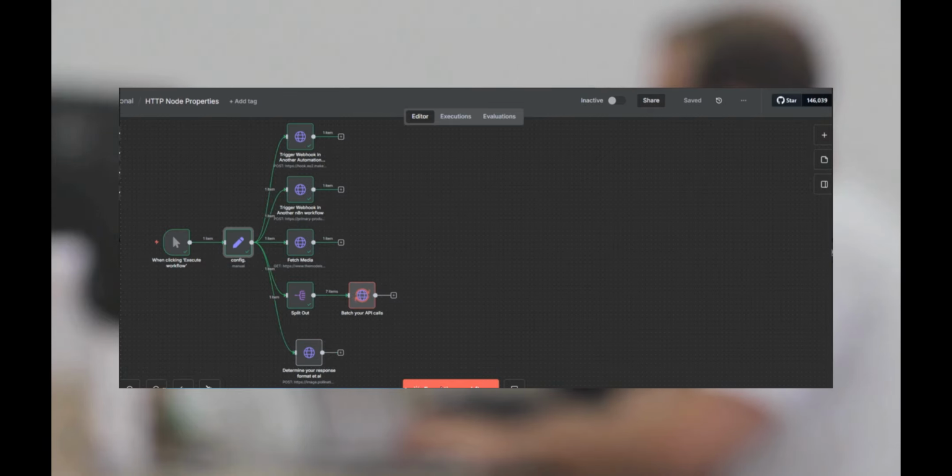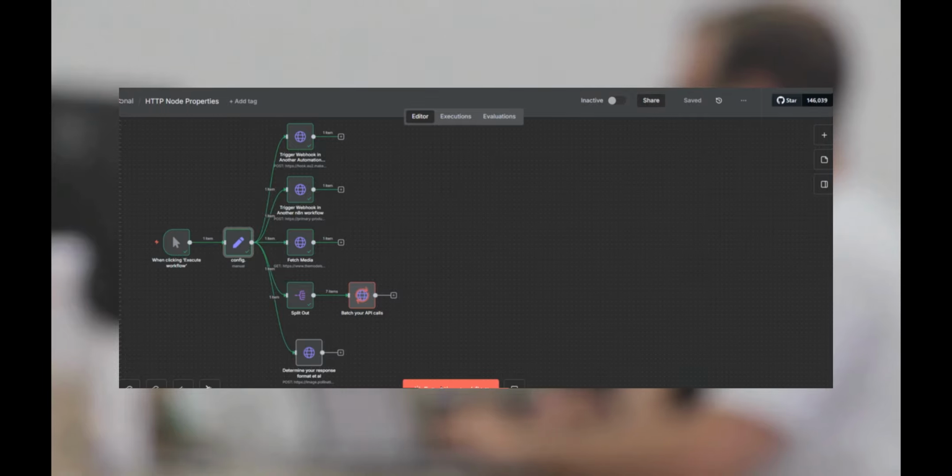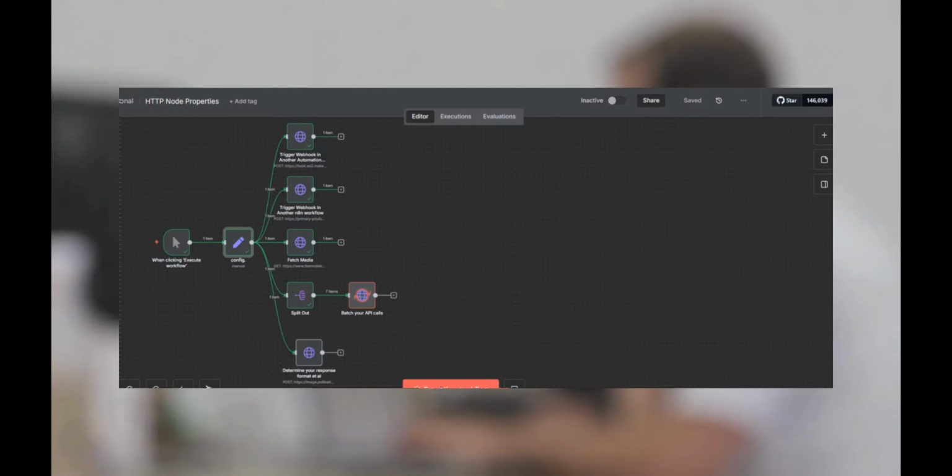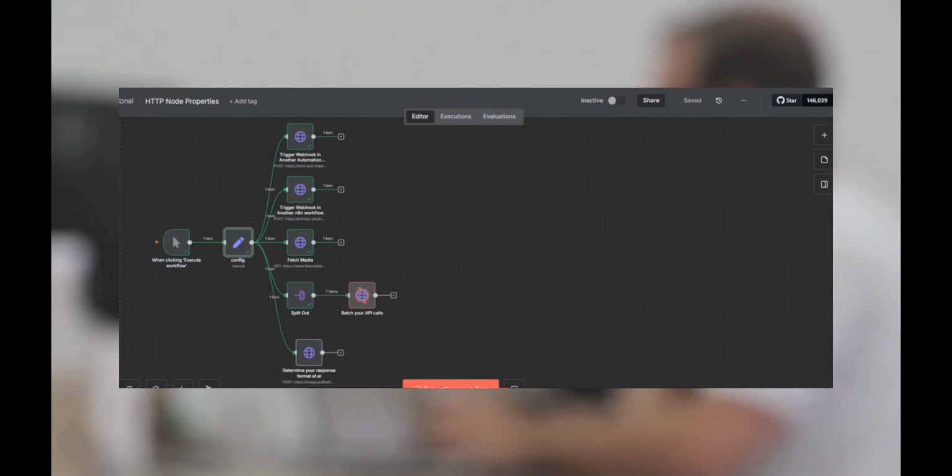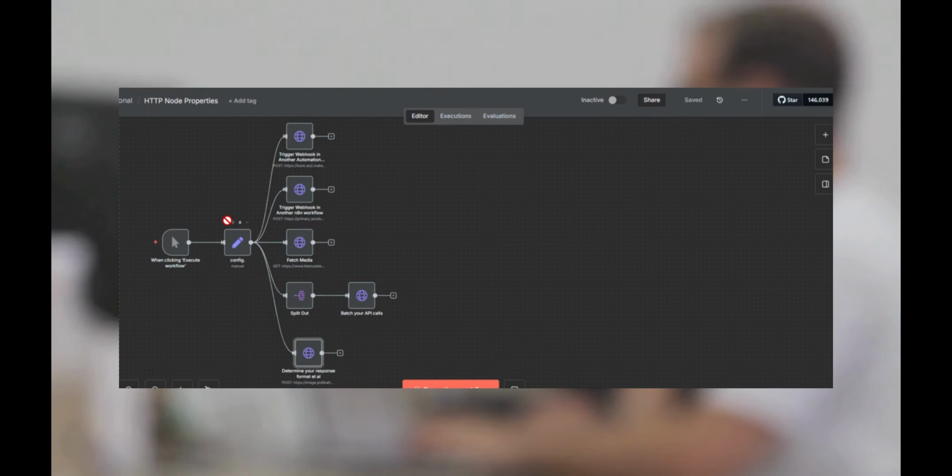Let's talk about one of the most underestimated tools inside n8n, the HTTP request node. When most people see it, they think of one thing. They say, "Oh, that's the node you use when you want to call an API." And sure, they're right. At the most basic level, that's exactly what it does. But stopping there means missing out on some of the most powerful ways to use it.